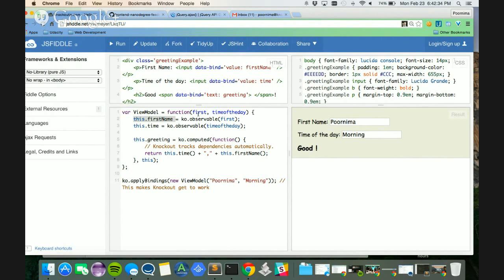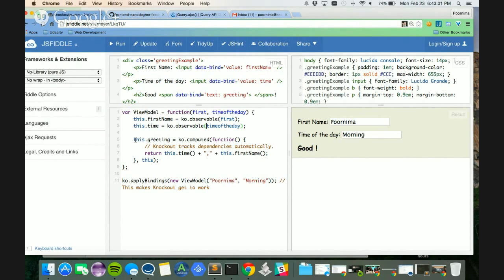So whatever I pass into the first variable goes into my this.firstName, which automatically gets updated in the paragraph element. And there is another one, which is this.time, which binds it to time of the day, and it says track the time of the day input, and assign the value that is passed inside this class.